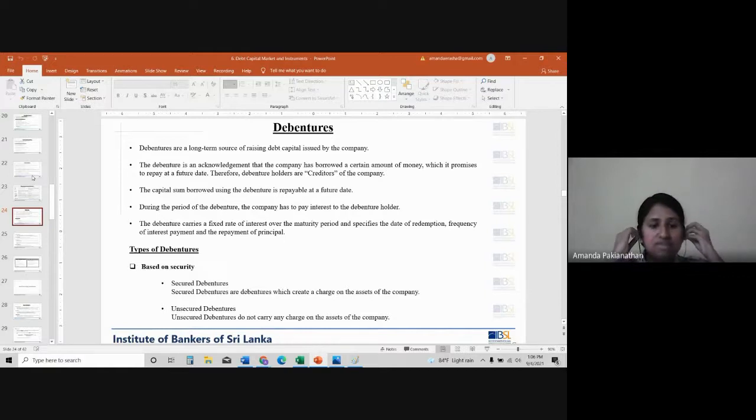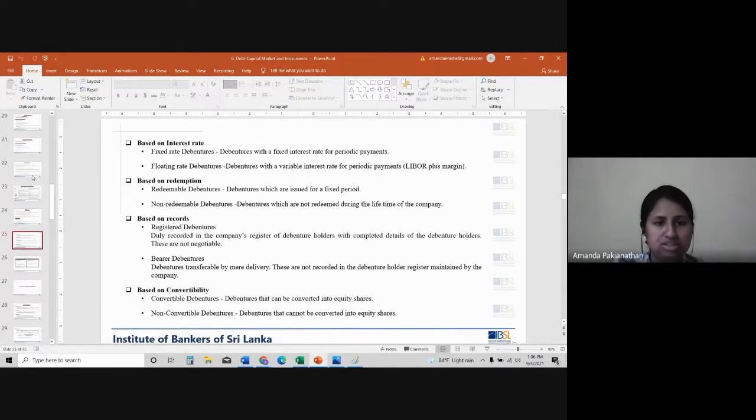If it's unsecured, then it will be an unsecured debenture. Practically, mostly what you see in the market is unsecured debentures. Then these instruments can come in fixed rate and floating rate, but again, mostly debentures are issued on a fixed rate term. Why? Let me explain from the practical angle: debentures are usually issued by companies when the market interest rates are low. So when the market interest rates are low, they issue a debenture. Why? Because they get to lock in that low interest rate for a longer period.